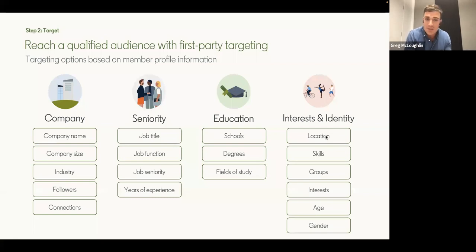For example, your job title, the company you work in, the size of that company, the industry you work in, maybe the years of experience that you've been working generally on your profile. Like your education, do you have a bachelor's degree, do you have a master's, etc., and then all the way down to skills. Now this is an important thing to know for skills: it's actually the skills you list on your profile, but also the keywords you list on your profile as well.